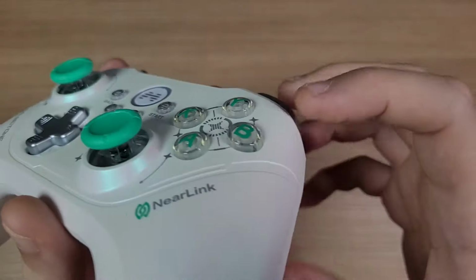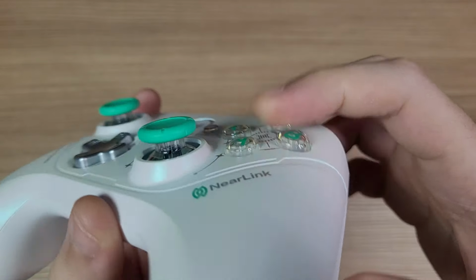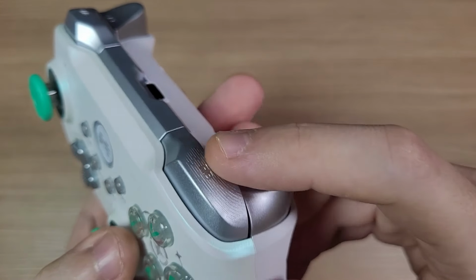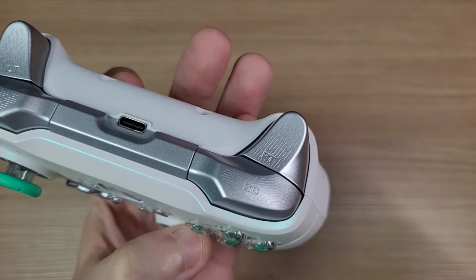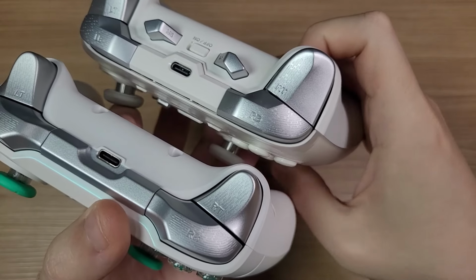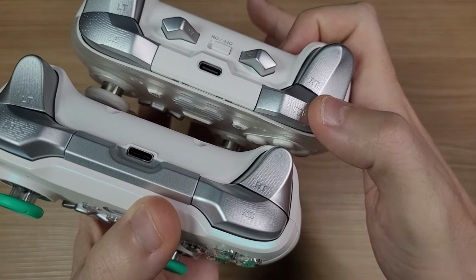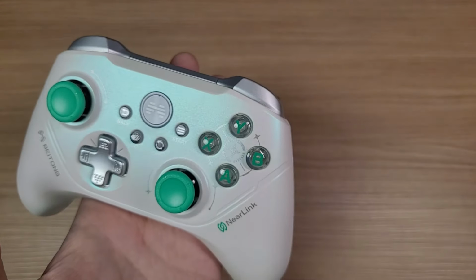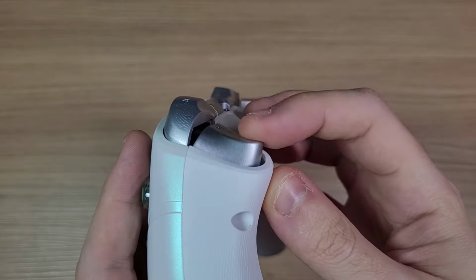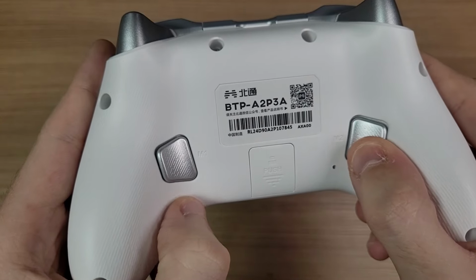You have mechanical face buttons, with a good travel distance and a good resistance, and they don't sink flat with the shell. The shoulder buttons have a similar texture to the Zeus 2, but they are much quieter. And the triggers are Hall effect triggers, again very smooth and silent. I can't say the same thing for the back buttons though, they are very loud.